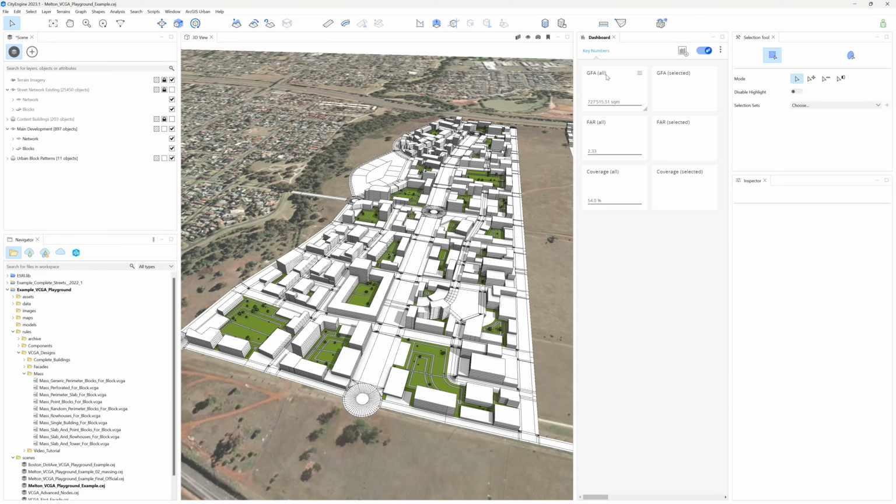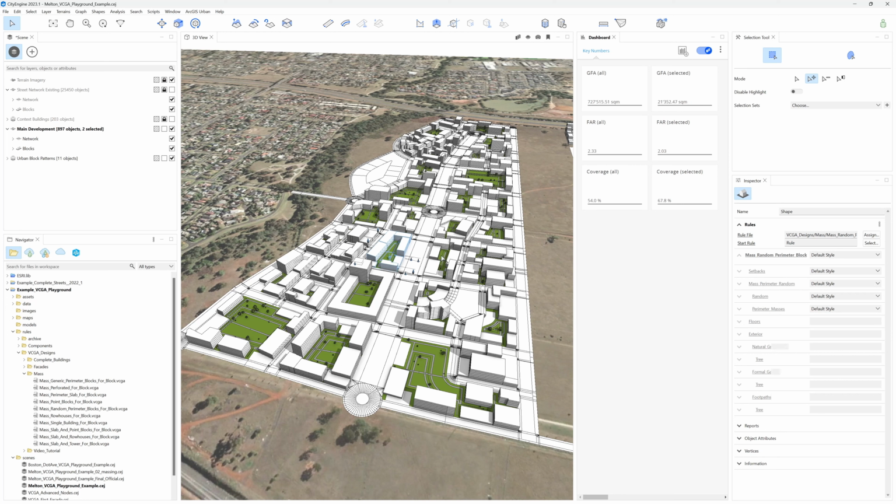You would have a column to the left where you see the GFA, FAR, and coverage values for the whole development. And to the right, you would see the information just relative to the selected blocks.